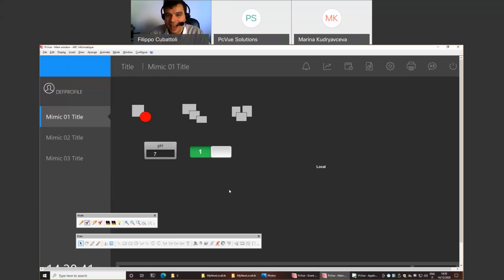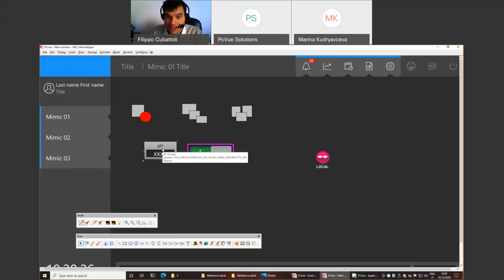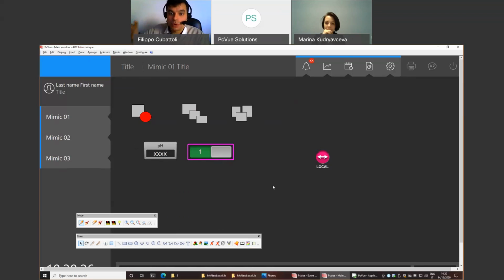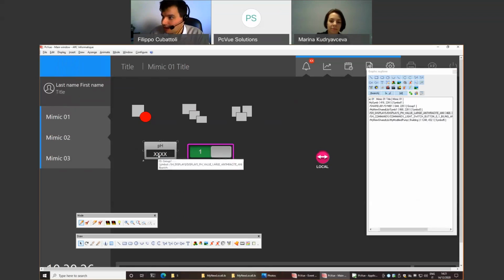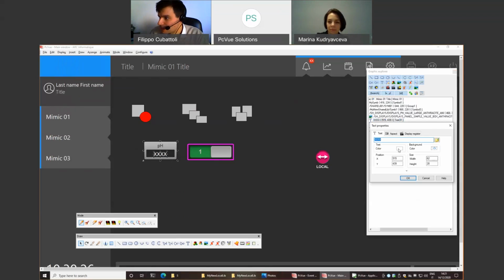Yes, of course you can. And in fact, this is a symbol on the shared library. I can modify the symbol by right-click, ungroup, I do my modification, and once finished, I regroup the object and put it on the library with the same name. Or using Graphic Explorer. So I display Graphic Explorer, I go here, for example, I want to change the color of this text. Instead of white, I want it in green, for example.